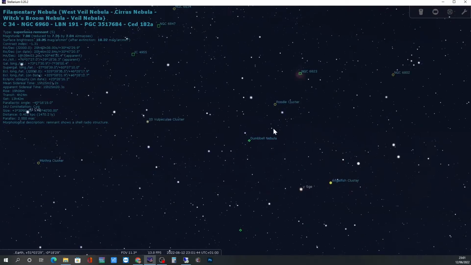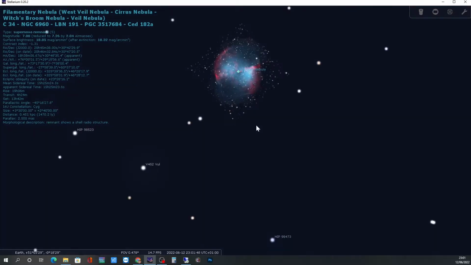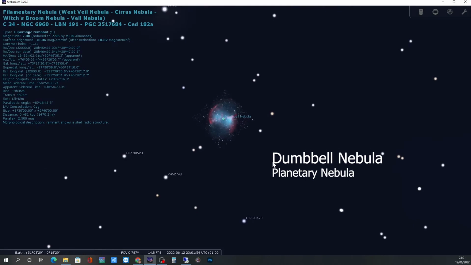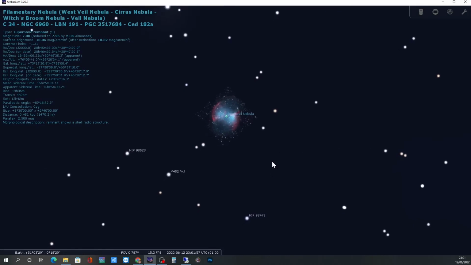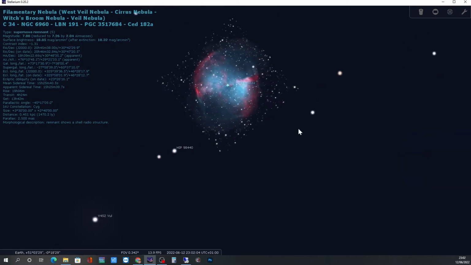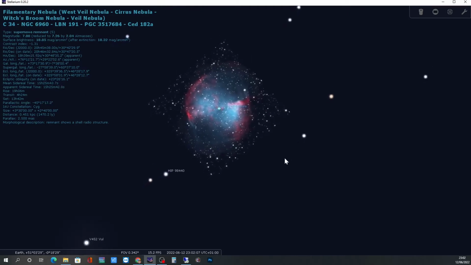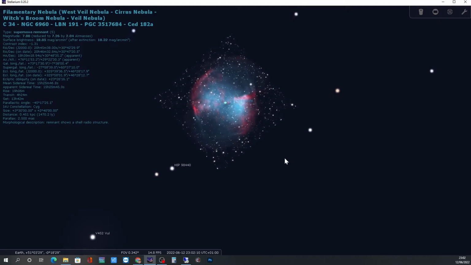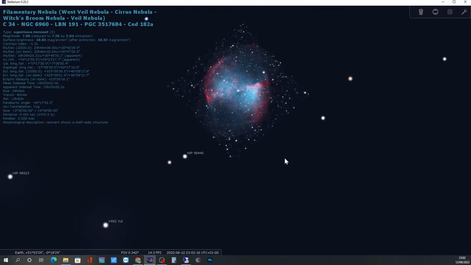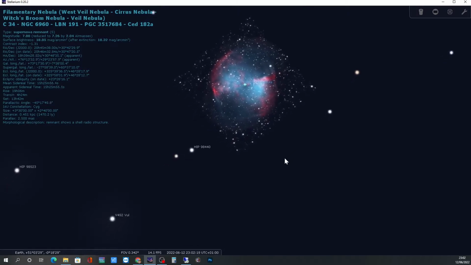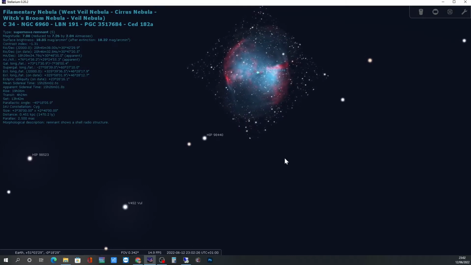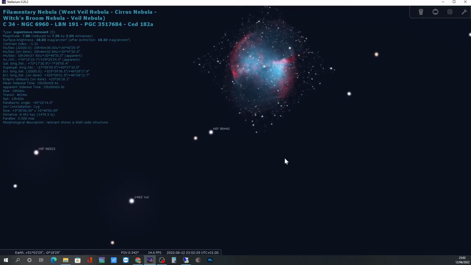And that is the Dumbbell Nebula. So the Dumbbell Nebula is this one, simply because it looks like a dumbbell shape, and it is a planetary nebula. It is the way that most stars that are below a certain size will go, at the end of their days, when they've used up all of their nuclear fuel. So a star shines, gives off heat and light, simply through the act of nuclear fusion. Billions of tons of hydrogen material is burnt every second, if you can think of it as burnt, by the sun.